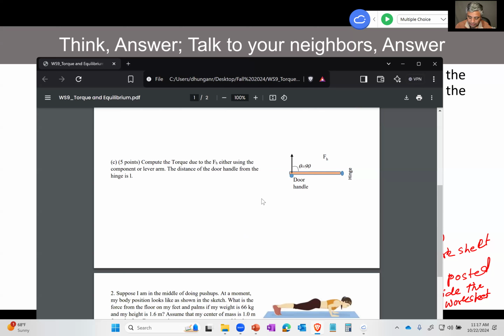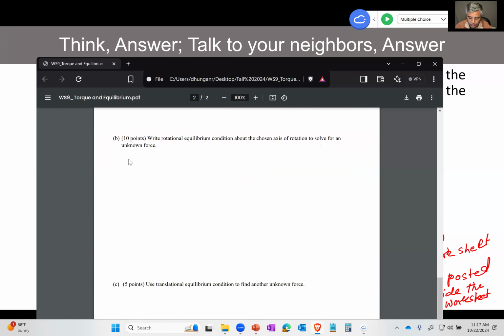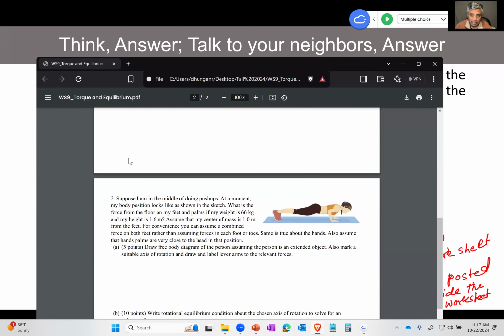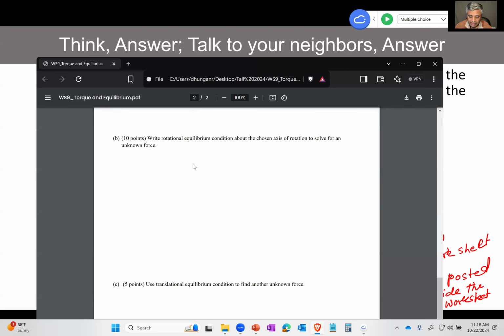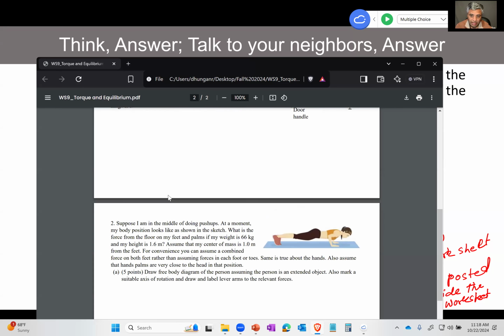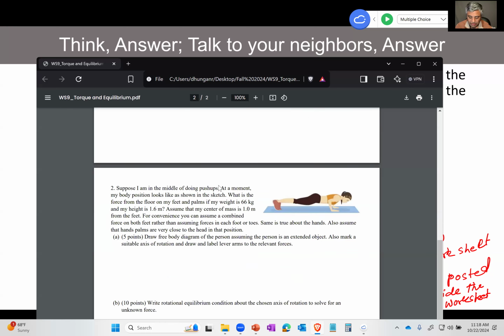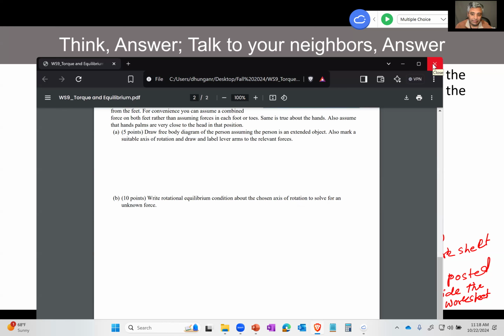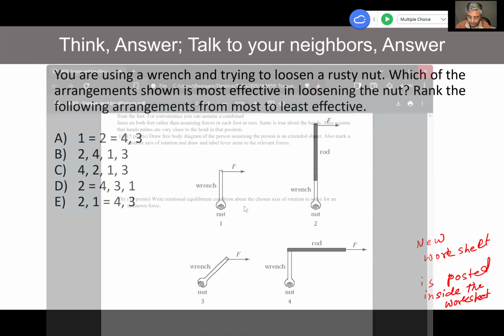And this is another one, where the angle is 90 degrees. And by the way, this looks like a 1, but it is L, the distance of the door handle from the hinge. This is L, not a 1, okay? Question number 2, we'll cover most likely next class. So you'll be ready to do the first question of this worksheet after now, since we covered that. For question two, we'll do some similar problems in the next class. Okay? So there is a new worksheet, folks.